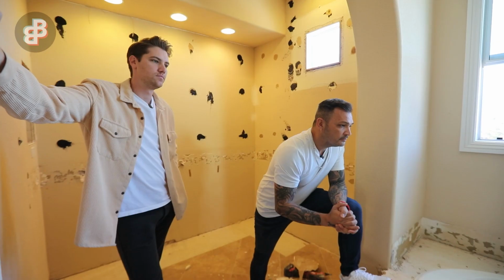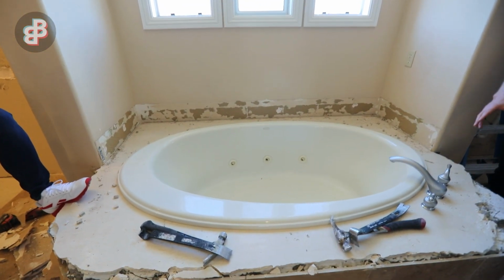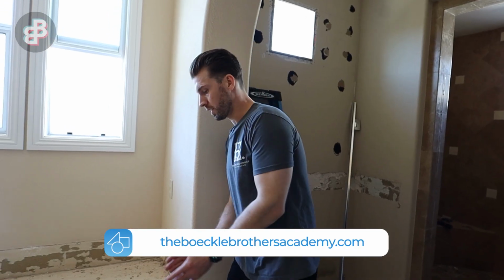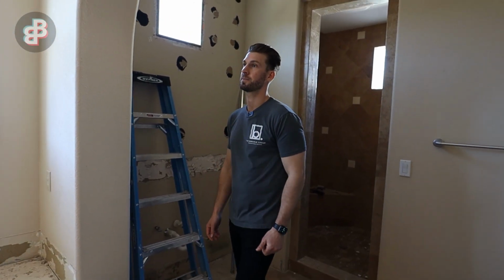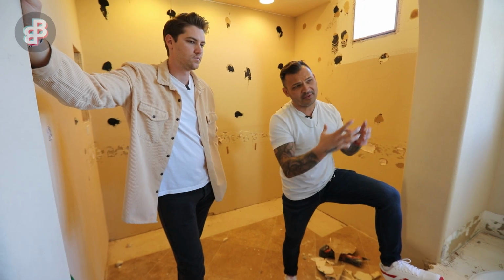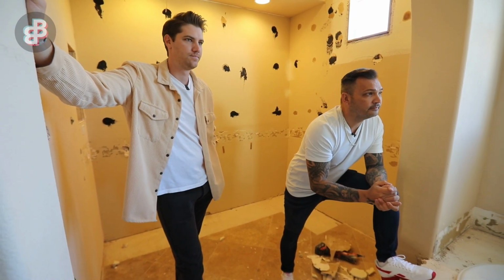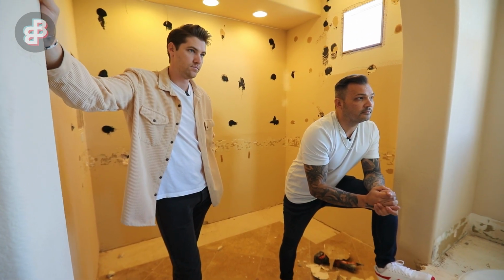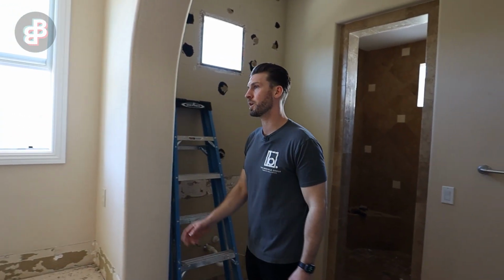Yeah, so the drain line will go center of the tub. Okay. And then we'll probably keep the actual tower on this outside edge, diagonal on this side. So it's gonna tighten up a little bit, but it's not gonna be in the way. So why would you put it on the outside? Because if people are coming in and out, wouldn't you bump it versus having it tucked away in the corner, but it's still a focal piece as well? Yeah, sometimes reaching over and turning it on is a little bit challenging, but the tower, if you get the right one, it's actually a showpiece and a fixture in itself that you don't really want to just hide and tuck away behind the tub. It's pretty cool looking.